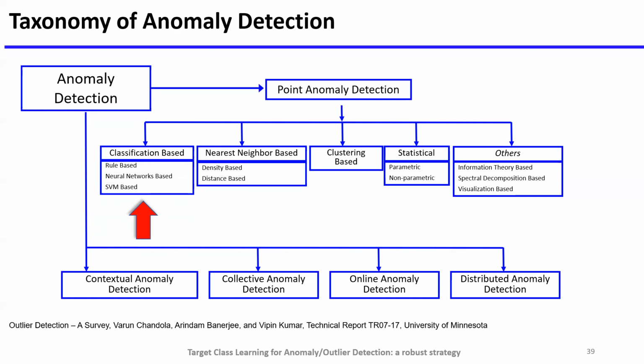There are some methods where we try to understand the contextual anomaly or collective anomaly, in the light of whether we are having the normal data processing, or we are processing the data when it is at rest, or we are processing the data in online fashion. So online detection techniques are also existing. And in most of these recent applications, since we are dealing with the data which is coming from various resources, we are going to handle distributed processing for the anomaly detection techniques. These all are basically the classification of the anomaly detection techniques.